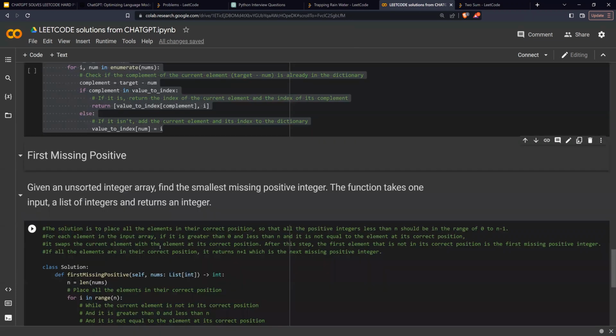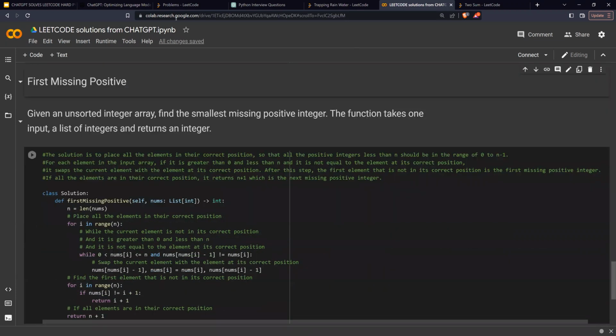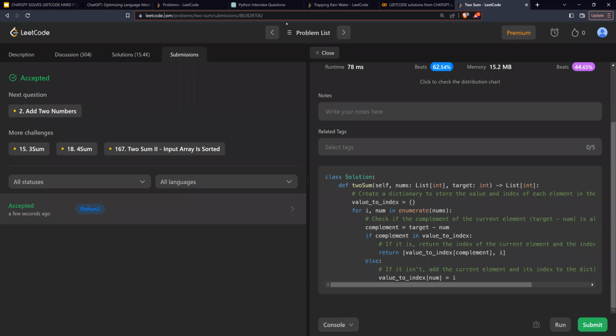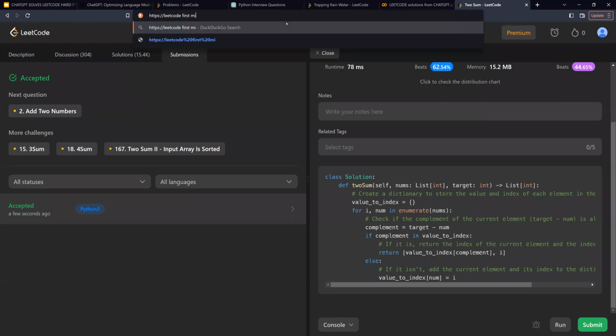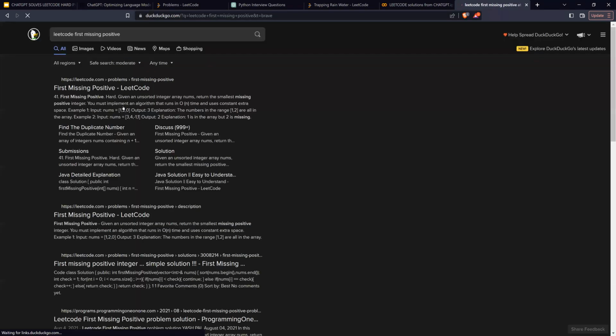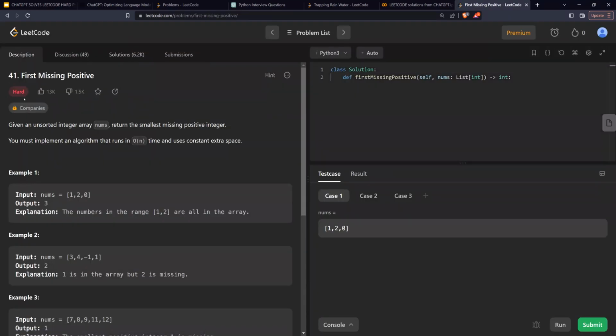So let's look at the last one. First missing positive. Let's look at LeetCode. First missing positive, right? And it's a hard one, right? So given an unsorted array, return the smallest missing positive integer.